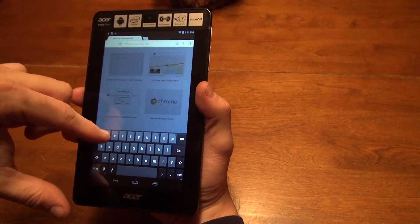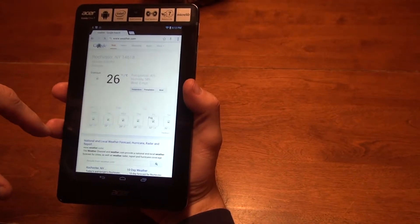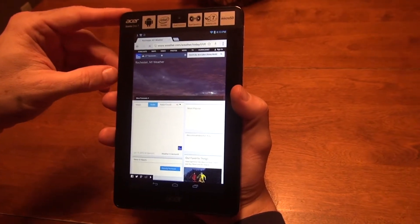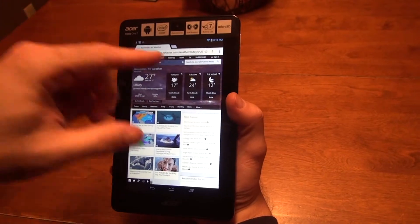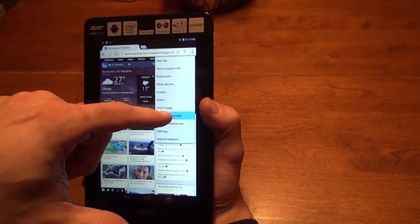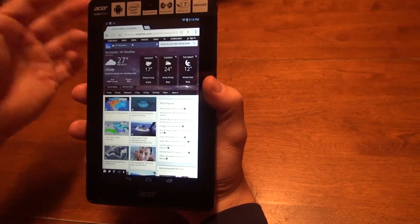The first thing I think would be weather, so I'm going to type in weather. You'll see weather.com shows up, so we'll press that hyperlink. We're going to put Rochester, New York in — and Rochester Weather shows up. In the upper right-hand corner, you're going to see three dots. When you press those three dots, you can do various things with this page. We're going to ask to add it to our home screen. Now you'll see an icon for Rochester, New York, so when they turn on the tablet, they can go directly to Rochester Weather.